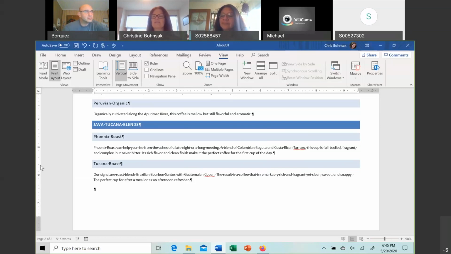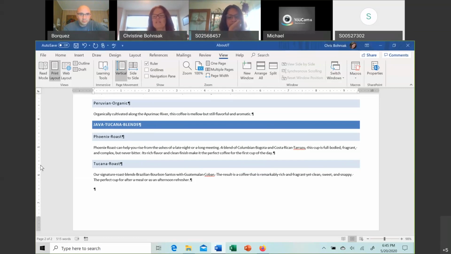And I want it to be in tabs. If I just hit the tab key right now, you'll notice it jumps a 1/2 inch. So there are preset tabs every 1/2 inch. Okay, I'm going to backspace those out.